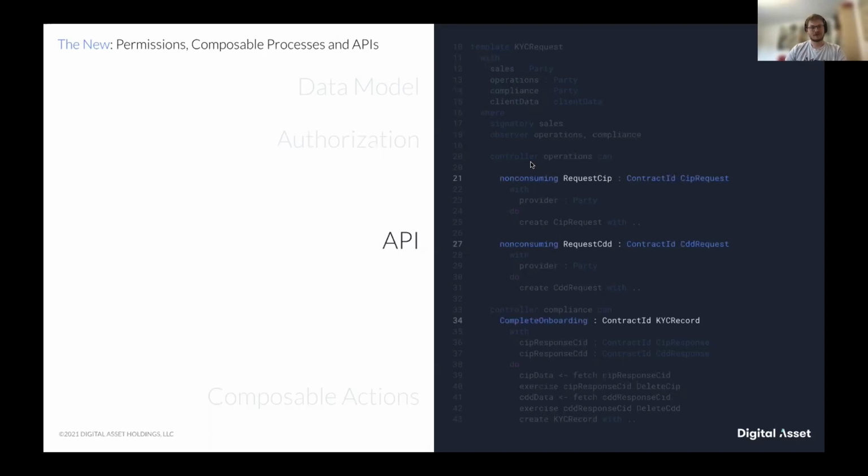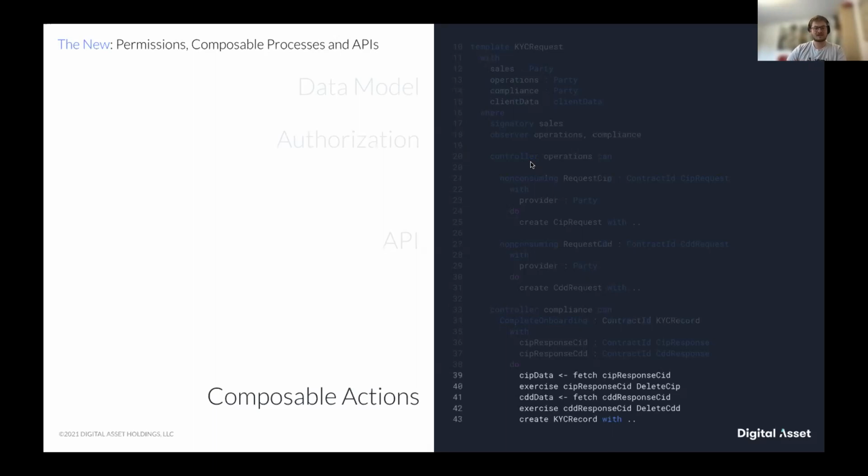The third new part here is that the methods on these things are really your primary APIs. They are both how you interact with the system of record from the outside world, from your business application, but also how you assemble complex business logic within Daml, how you compose these objects into more complex logic. That's where you get to the last part.